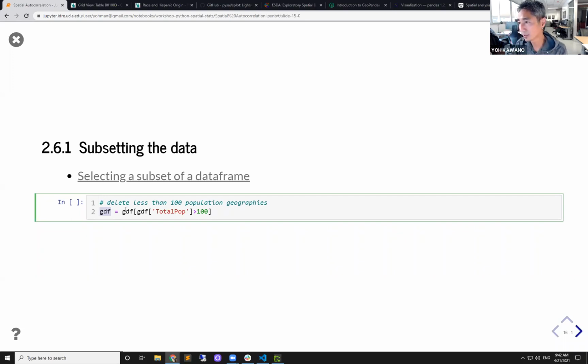So if you wanted to backtrack, you would have to start over again. If you need to keep something previously, you might want to change this to GDF2 or something, or GDF greater than 100. But I don't have a need to keep the other data sets, so I'm going to keep it as is.